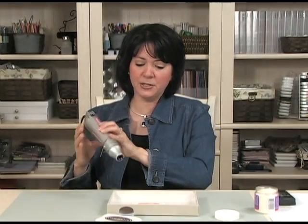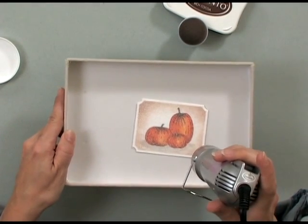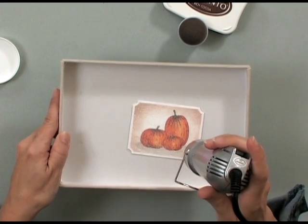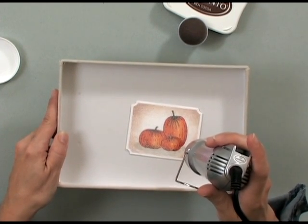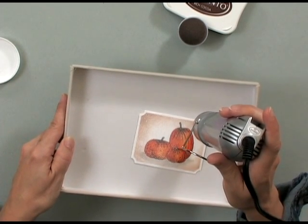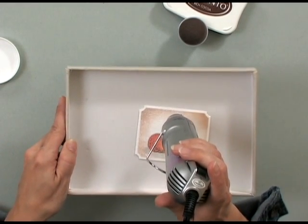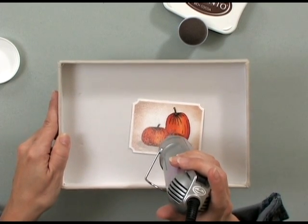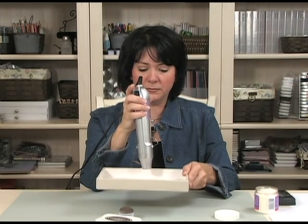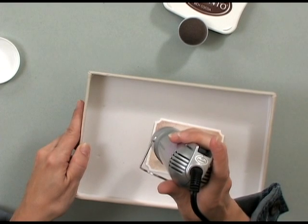Now, I'm going to begin to emboss the surface of my pumpkins. And what you're going to see is, as this starts to emboss, it's going to leave a very shiny finish on the surface, but it's going to be a little bit ripply. That's okay, you want it to be a little bit ripply. And you should be able to see that shining up. See how nice this is when you use the lid? You don't have to worry about it burning your fingers. You don't have to worry about it blowing off your table. It just kind of stays put.